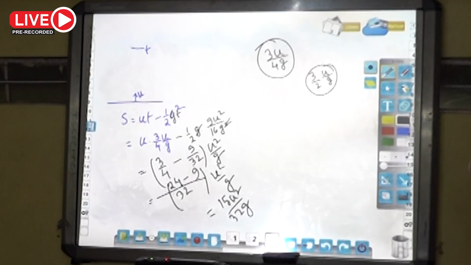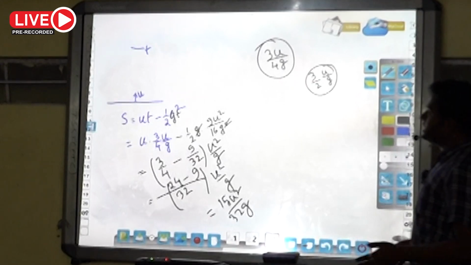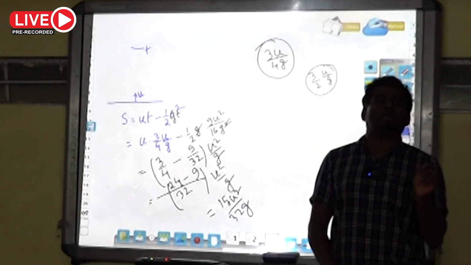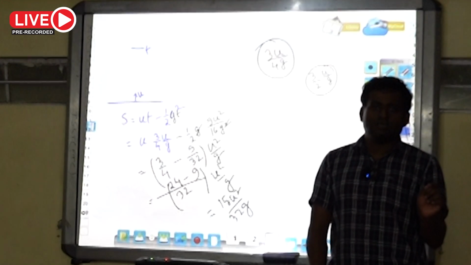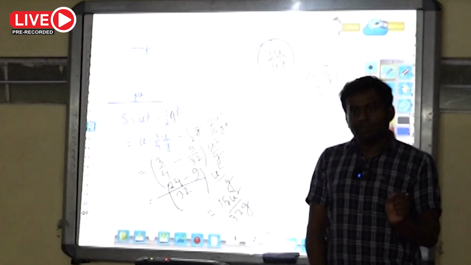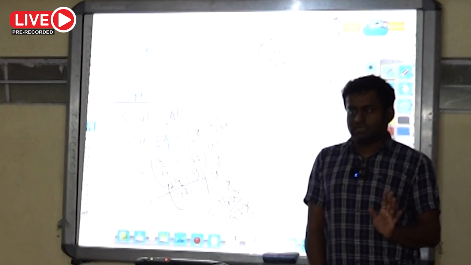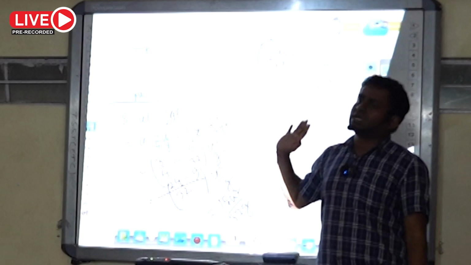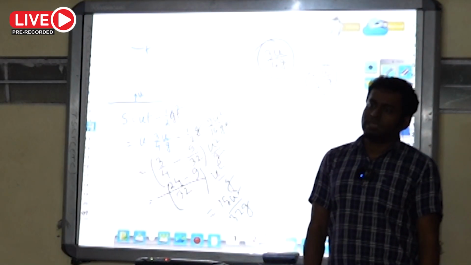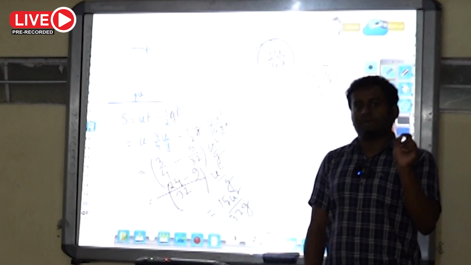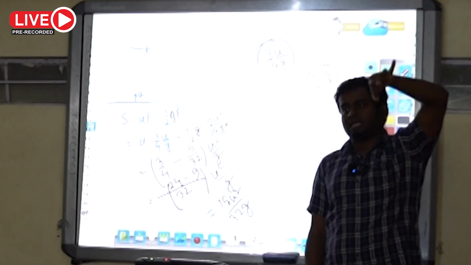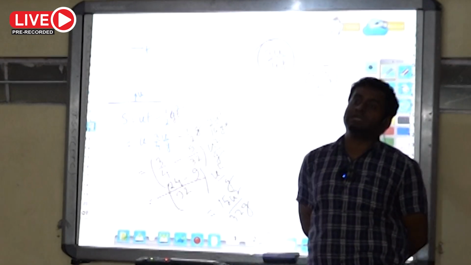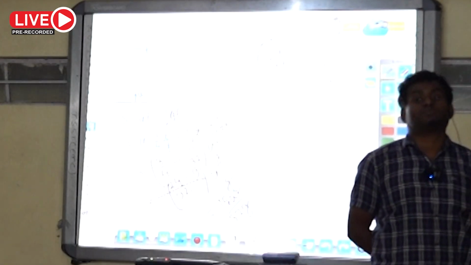Okay, so whenever this type of problem is given, first check the time that is given in the problem, after which you have to calculate the distance traveled. Whether that time is less than time of ascent or greater than time of ascent. If it is less than time of ascent, then normal displacement calculation will give you the correct answer for distance traveled also. But if it is greater than the time of ascent, means reaching the top, the particle is now going back, coming down. So the distance traveled and displacement are not equal in magnitude.